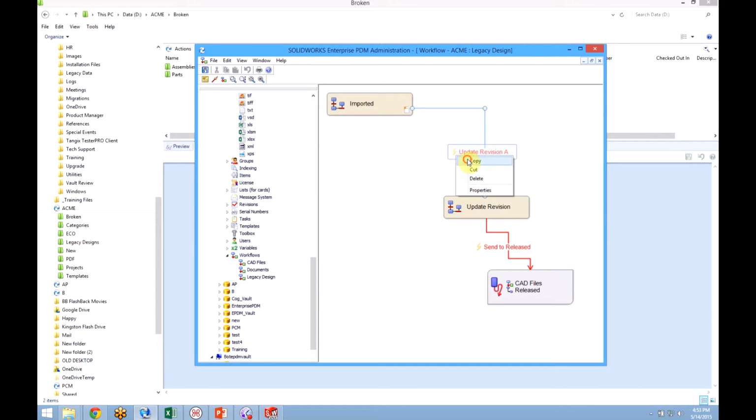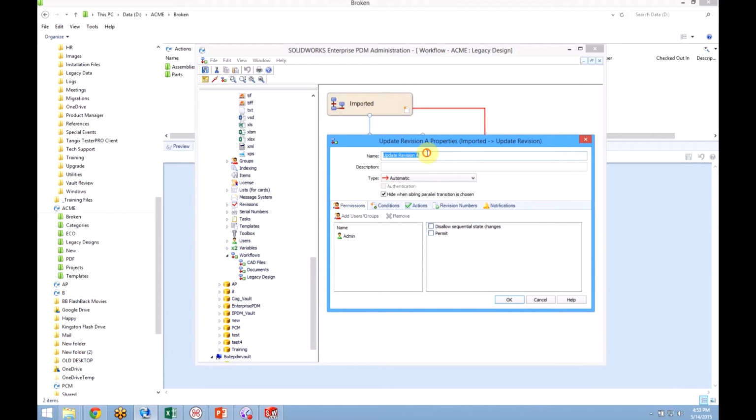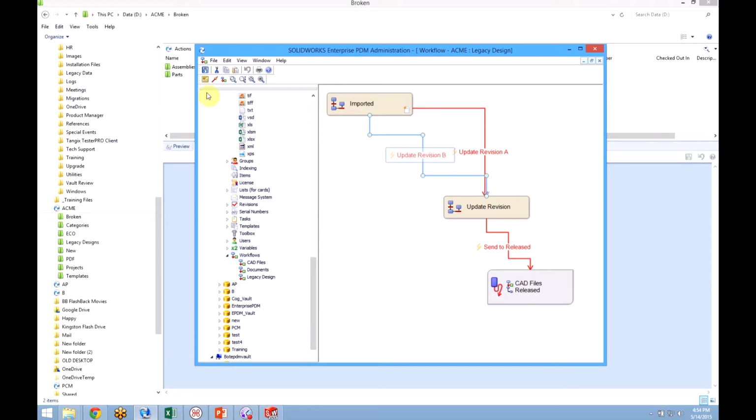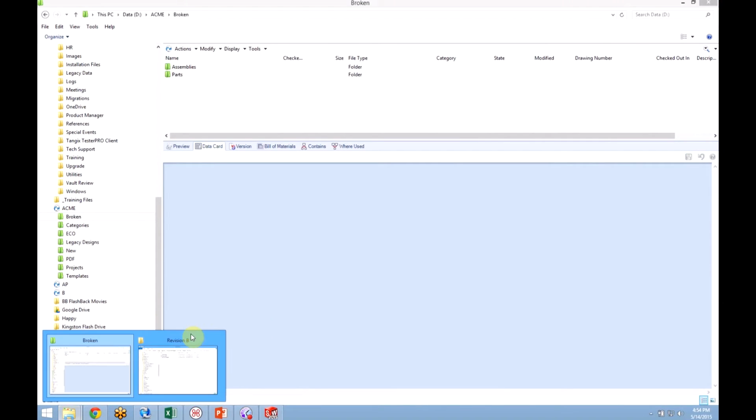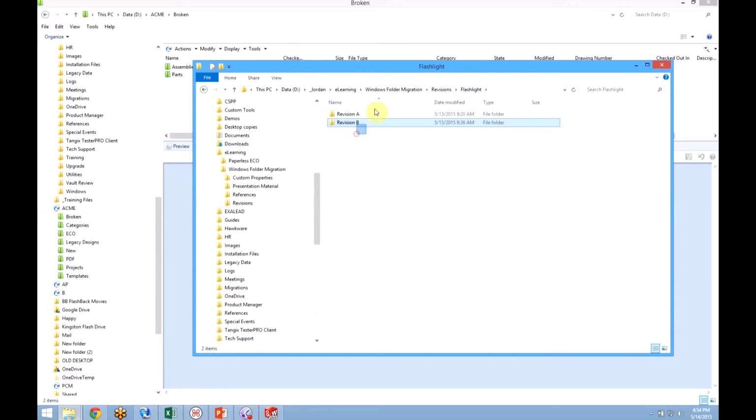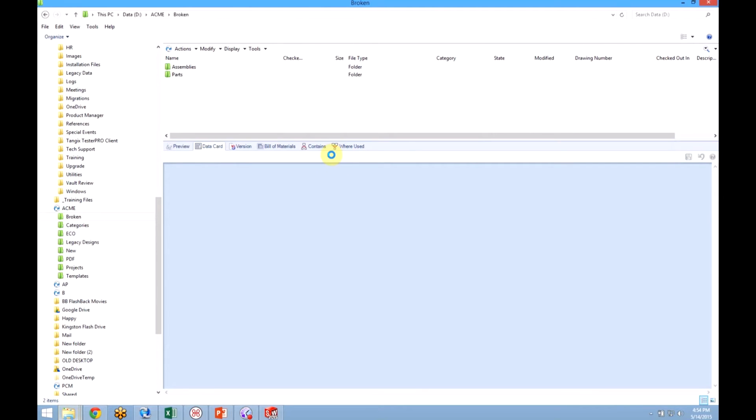So I'll right click on that, go to copy, paste, and just take the skeleton of that, revision B, condition is revision B, revision numbers, update to C, save that, and then the next time that I push these files in, copy them from their directories, copy those in, paste, and then when I check these in, they should go to released and they should get the appropriate revision value.